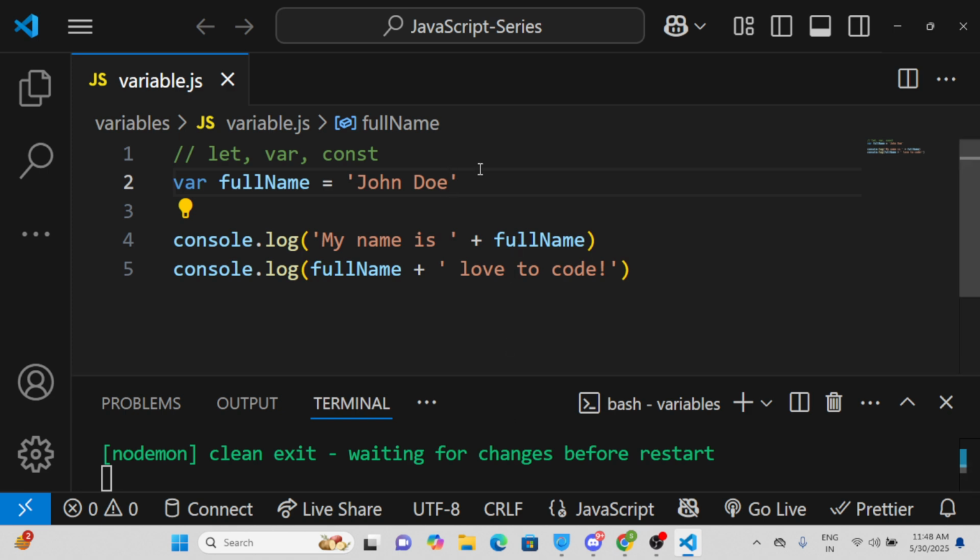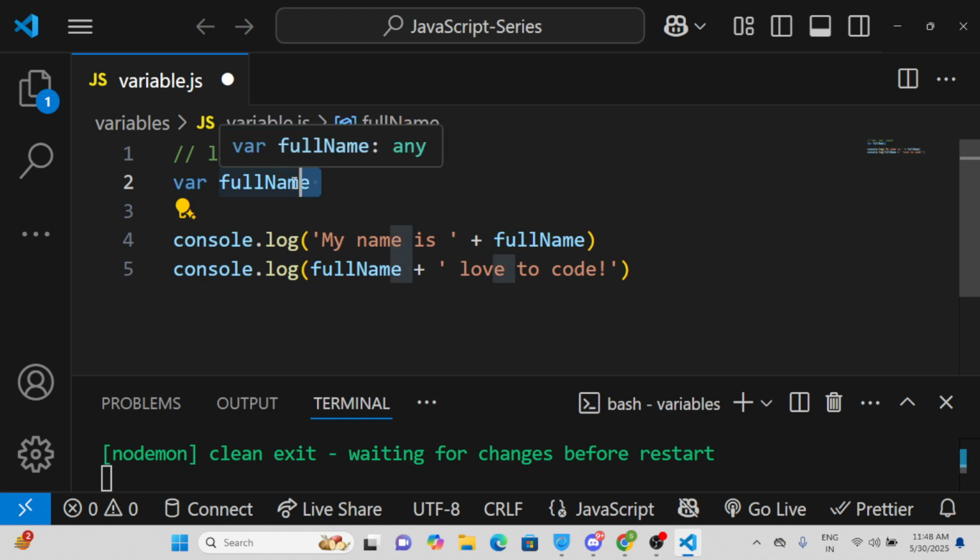Now, we need to understand a few things before concluding with variables, and that is the declaration of variables. If you get variable declaration, that means we have just the name. So this is how we declare a variable. We have the keyword, let, or var, or const, and then whatever name.